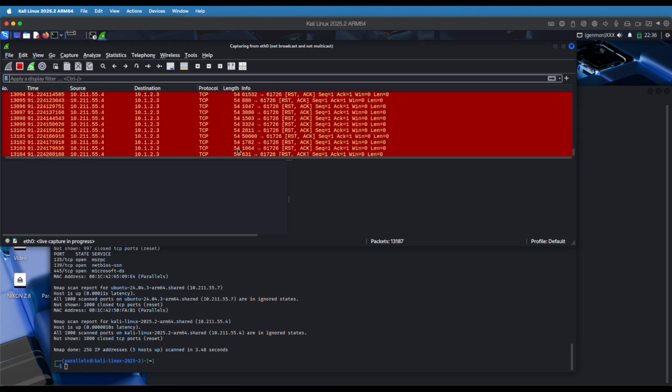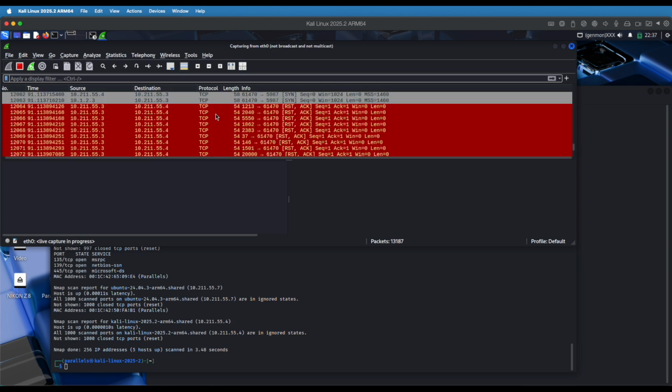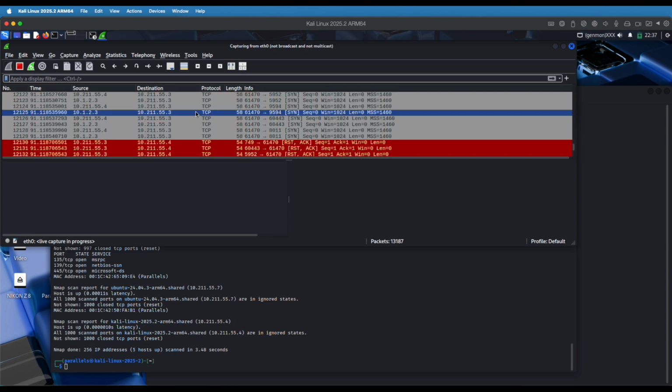So you're seeing a lot of resets to it there. Now you can put multiple decoys in, and that would kind of throw people off, hopefully, where they couldn't find the actual real one that you're going from. That's the intent. But go ahead and stop this while we get up here to here. Yeah, you can see some more.